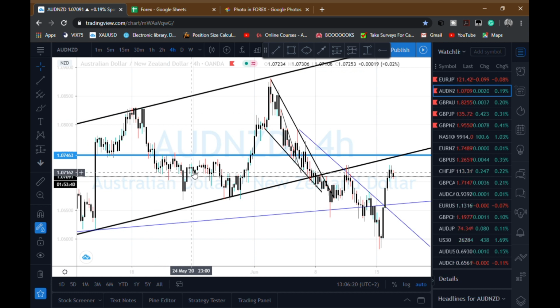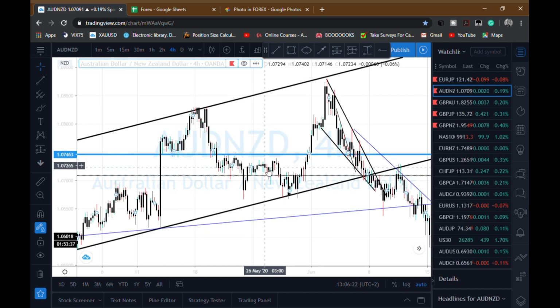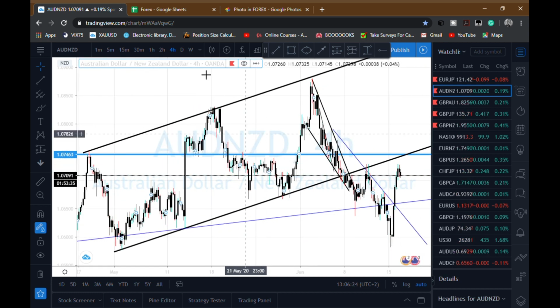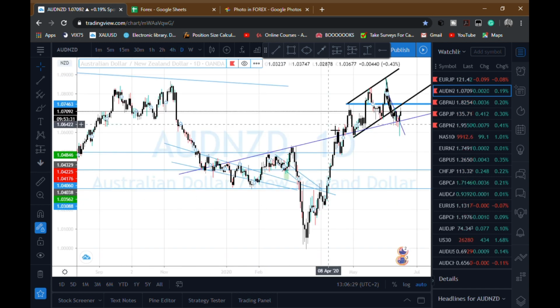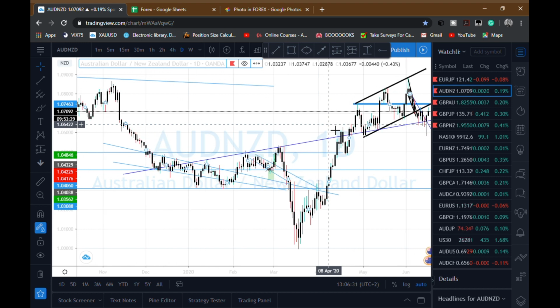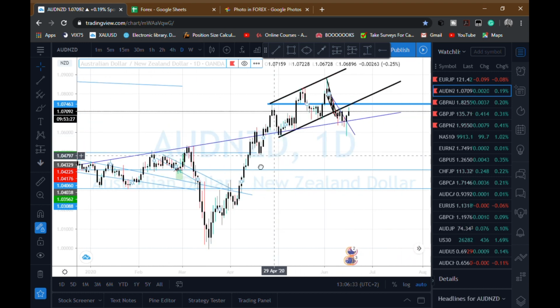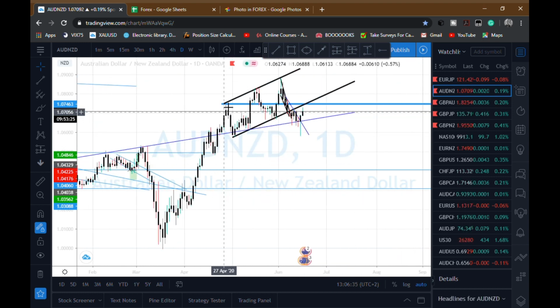So what I was thinking about this trade was that, let me switch to daily, it was a kind of a swing trade. My chart is messed. So I was seeing that price is moving in this channel. So I was thinking that when it comes here, it should turn back. That's what I was thinking. But then it didn't turn. It continued down.